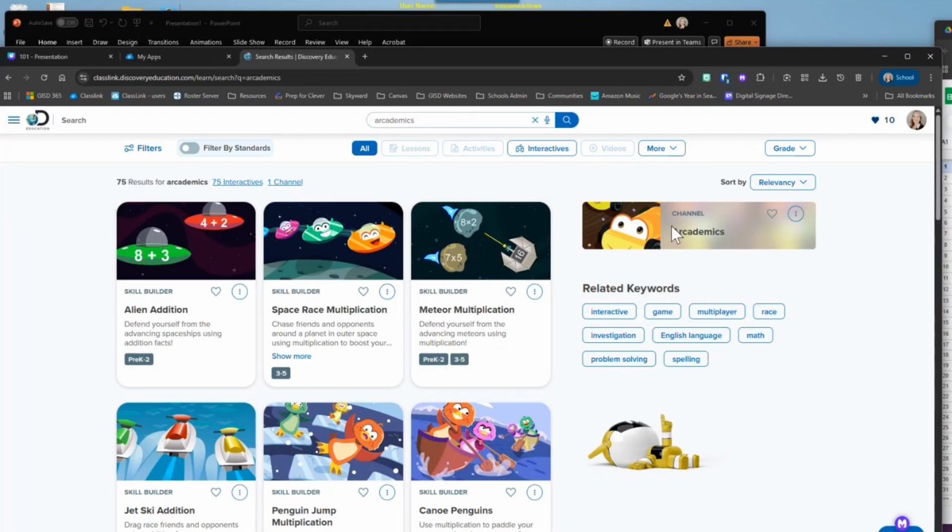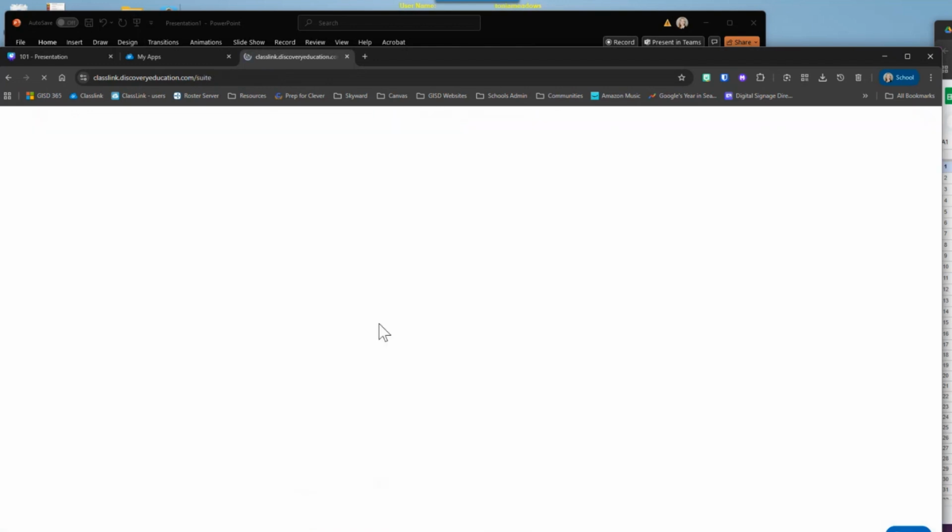And then if you want to add it to your channel so it'll be on your home page, you hit these three little dots. Mine says remove because it's already there, but you would click right here and it'll say add to my channels. And then you'll get that in your channels. Okay, so let me go back home again.